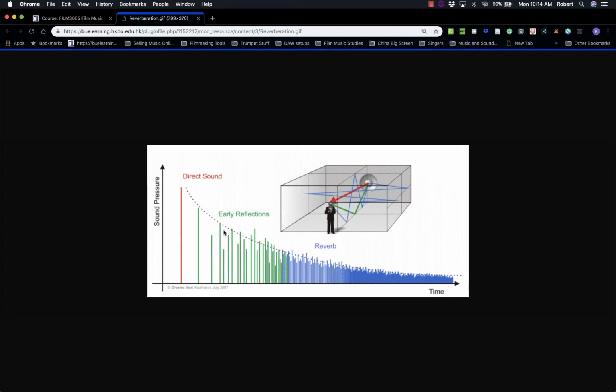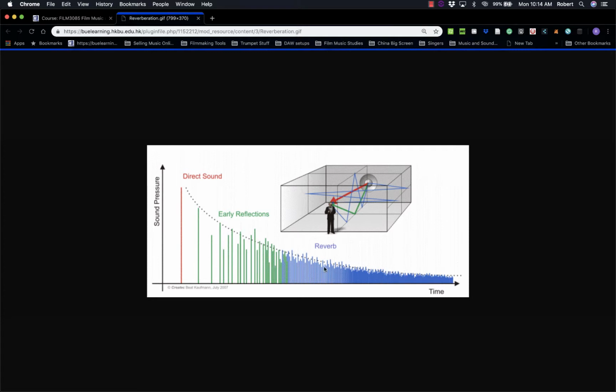So we have early reflections, first order reflections. Basically, the direct sound from this illustrated speaker hits the first surface, the floor, and bounces up to the listener. Second order, you're going to hit more surfaces before it hits the listener. So these are first, second, third order reflections of different surfaces, the closest surface being the first order, and so on. This is normally within a window of 5 to 15 milliseconds, 5 to 20 milliseconds, up to 30 milliseconds.